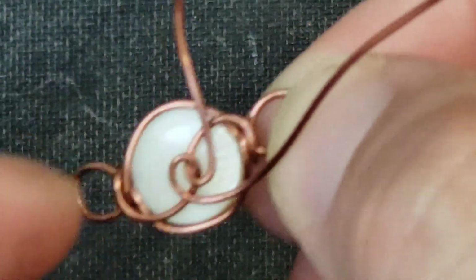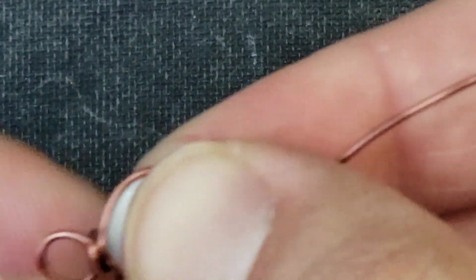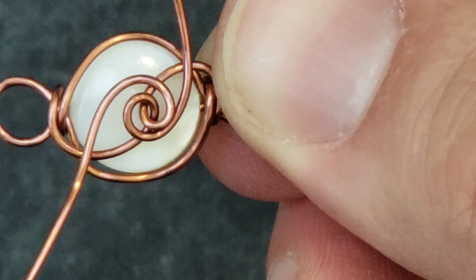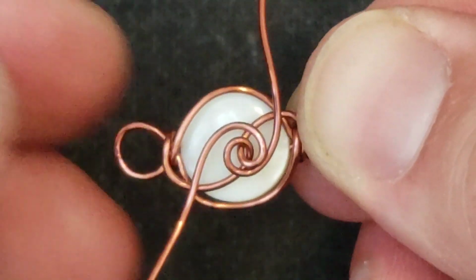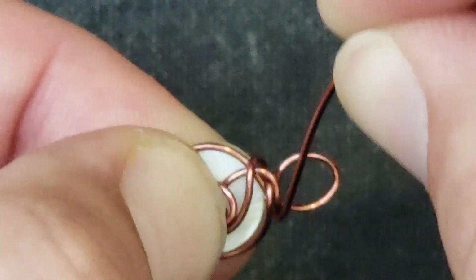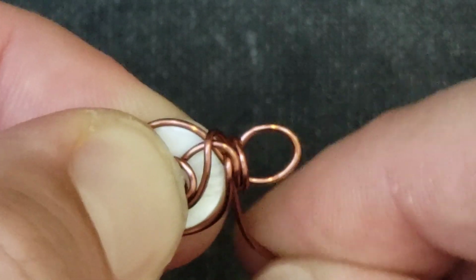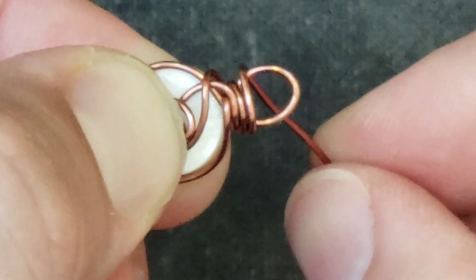wrap them. Now you can wrap this around as many times as you want. It makes a really cool swirl, but we're not going to cover the whole stone. So we're just going to wrap them around once, like this. And then naturally just bring it around and start wrapping it around this loop. We're going to stack the wraps, like I call it, making a scarf, like the loop is a face. And we're going to wrap around and around and around.